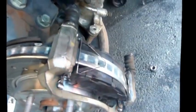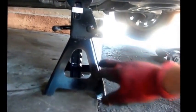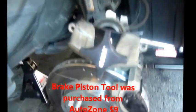Alright, so there you have it. Now, time to grab your caliper, bring it over, and in this case, that piston there, if your pads were worn out, it's going to be sticking out a lot more than this. Let me show you a tool that can push that in, just in case you don't have it. Okay, so another thing I forgot to mention. Make sure you take care of safety and also have a jack stand under your car. So here's the brake caliper piston pushing tool. So here's one. This one also works, a two clamp, but I've gotten used to using the simpler way.